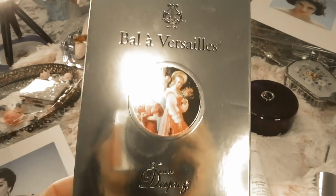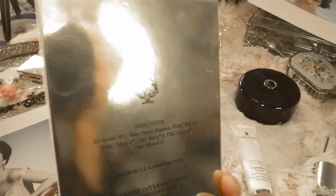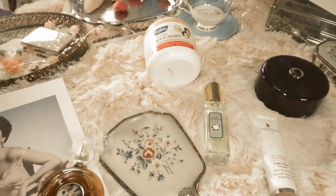See what it smells like. It definitely reminds me of a vintage fragrance, more along the lines of Chanel No. 5. Maybe a little bit of youth though. It definitely has a heavy scent. I think it'll change with my body chemistry, but it definitely feels like more of an evening perfume. And it does remind me of that, I don't know, it's hard to explain, but that heavier, musky, richer perfume. I don't mind it actually. I think it smells pretty good, but it definitely is on the heavier side and reminds me a little bit of Chanel No. 5.